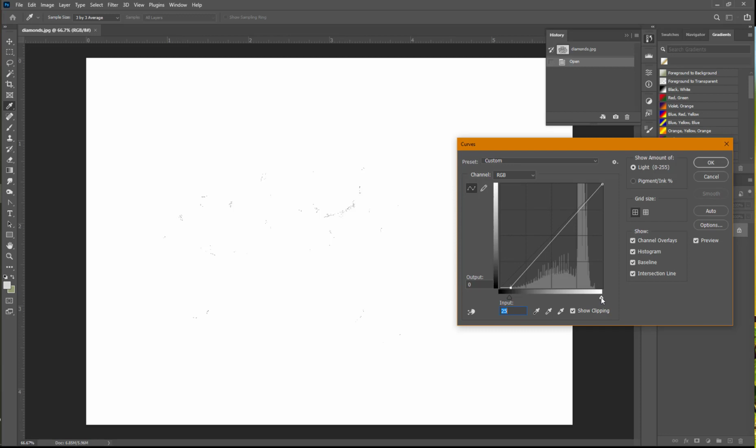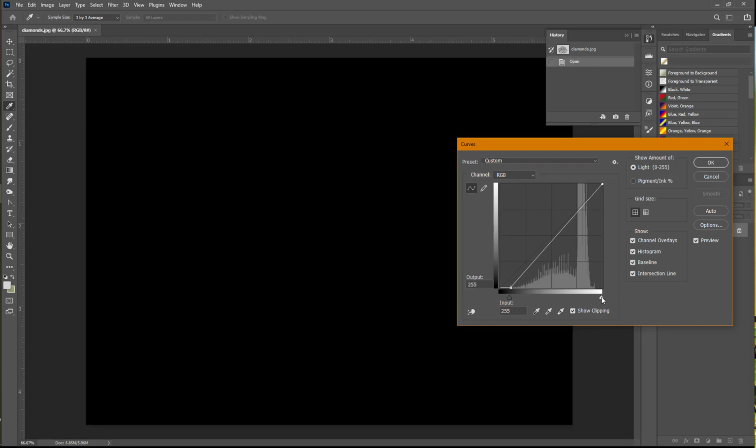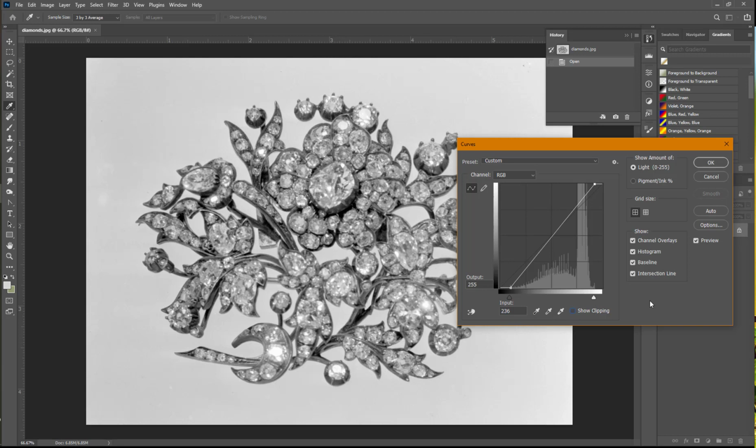Next, we're going to work with the high end. Now, anything that is past that is going to be pure black. So in this area, that output there is going to be black. So we're going to drag from the other side, which blacks everything out, and we're looking for our lights to come in. And I'm still dragging. Yeah, it's a little too far. Let me back that up. There we go. I've got 236 is coming in with some of the pixels that are white. Let me turn off my clipping mask now, and if I take off my preview, you can see we started actually to bring in a little bit of contrast.